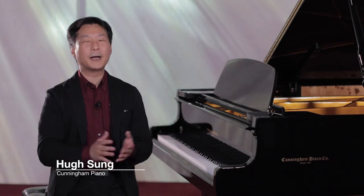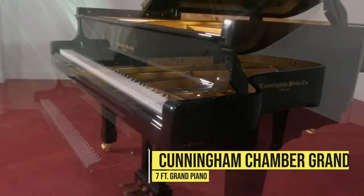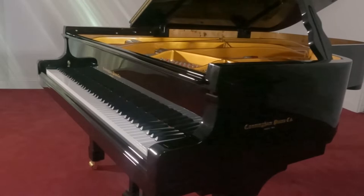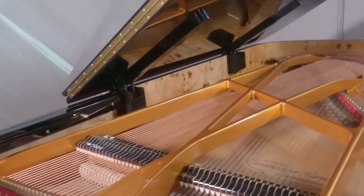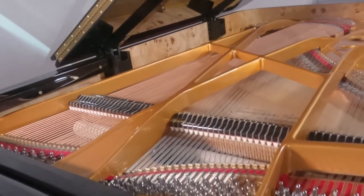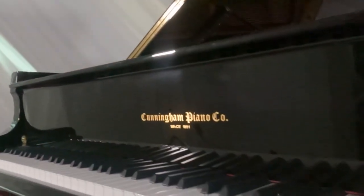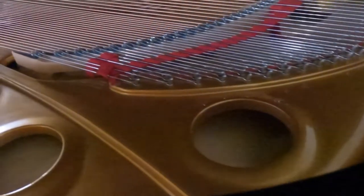I am so proud to be sitting in front of our very own 7-foot chamber grand piano. For me, the 7-foot piano is probably one of the most versatile piano sizes out there. It has the characteristics of a concert grand piano in a form factor that can fit in just about any recording studio, teaching studio, small recital hall, even a comfortable home.